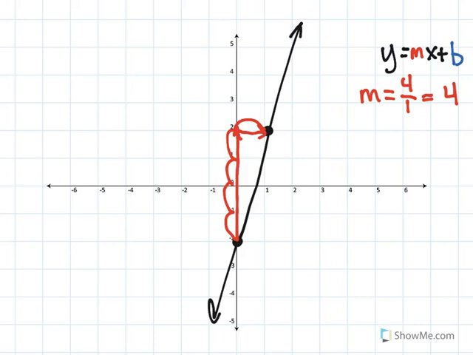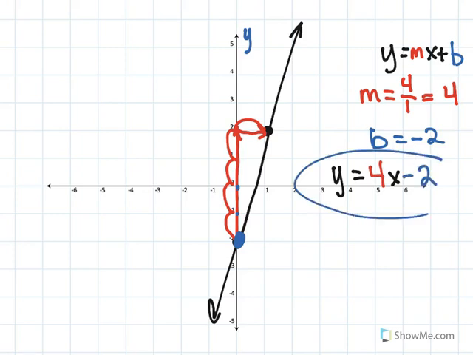Now I'm going to find the b, the y-intercept. So again, this is the y-axis. So we're finding the dot that's on the y-axis. That's right down here. So this is 0, -1, -2. So our b is -2. So now we just plug it in. So I have y equals our m, which is 4, x, and then our b, which is -2. And then this is our answer: y equals 4x minus 2. You need all of that to be the equation for that to be the answer.